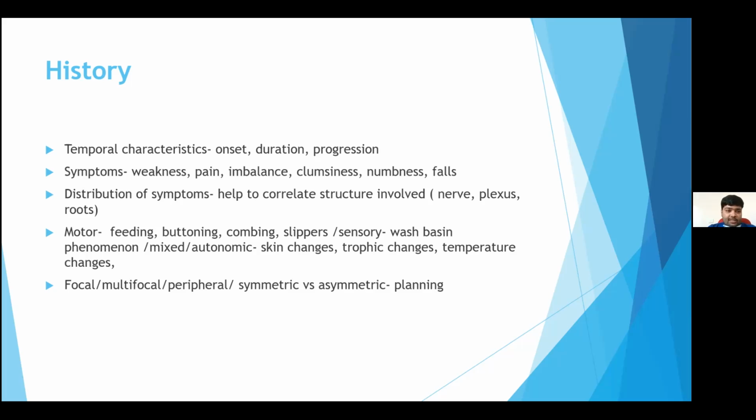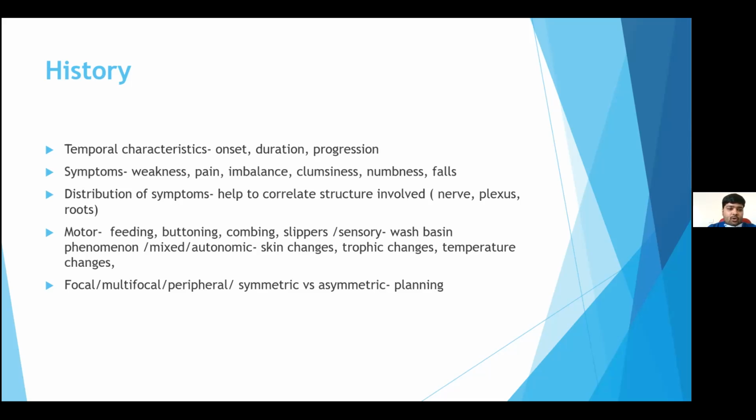You will have falls. And in terms of the distribution of symptoms motor wise, they help to correlate which structure has been involved, whether it is a peripheral nerve, the plexus, root, or any other structure. There is a certain pattern of involvement when it comes to each of these conditions. And also you need to pay attention to what reflexes we will come to in the examination section.